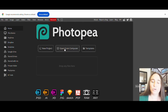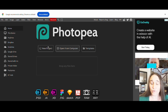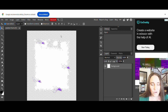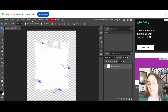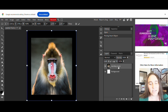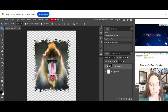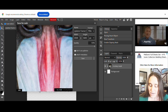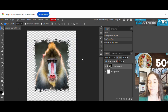It'll pull up your frame - there's the frame we made last time. Then I can go to file, open in place, find my monkey mask, hit open. It'll bring my monkey mask right on top. The background's here, monkey mask is on top, monkey mask is highlighted. I just go to layer, clipping mask, and boom - there's my monkey. Now I can go to file, export as PNG, name it splatter monkey, and hit save. It's ready to go. That is all I needed Photopea for - it really should be that fast, that easy, that free.